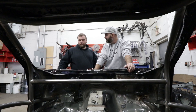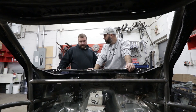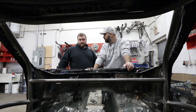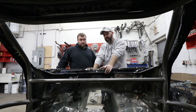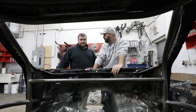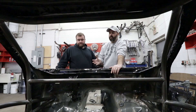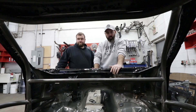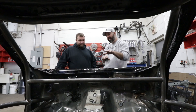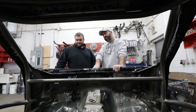With the cage pretty much done, what's next is pulling the engine out of the Subaru and getting it fitted into this BRZ — that'll be a rather large undertaking making mounts for the engine, transmission, and getting all the math sorted out for that. Then we'll have NAMS start building the wiring harness. We still need to figure out if we have to cut the center tunnel to fit the transmission — we didn't have to cut too much on the STI, and we're hoping the same here. We'll cross that bridge when we get there. That's a wrap on this 2JZ BRZ update — we'll be back once the engine's in.